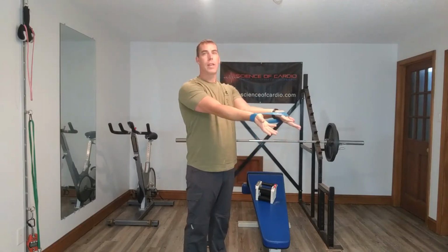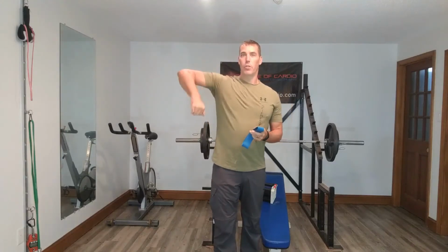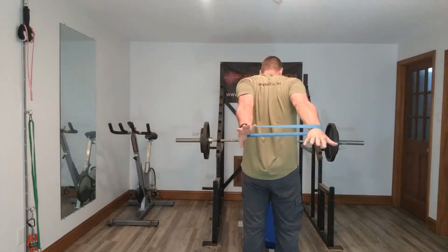Doing isometrics is super safe and you're not going to get into as much trouble. That's why I encourage people to do isometric prehab stuff. Traditional band stuff, depending on how fast you're moving, how much load and weight you have, can be really risky if you're really deconditioned. I know some positions are very challenging and have a lot of weakness. So we can do different options, challenges. Again, we're trying to build up, strengthen, and keep the joints healthy. We're not trying to destroy them, overdo it, and have tendonitis, bursitis.